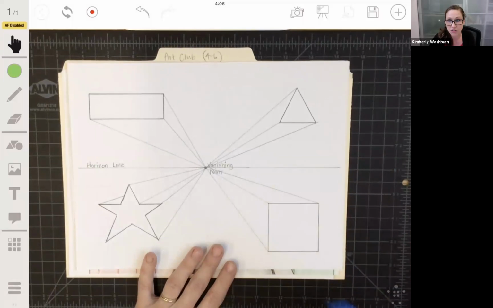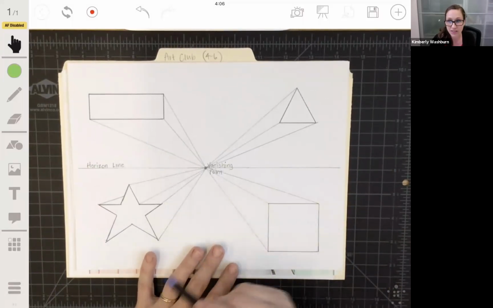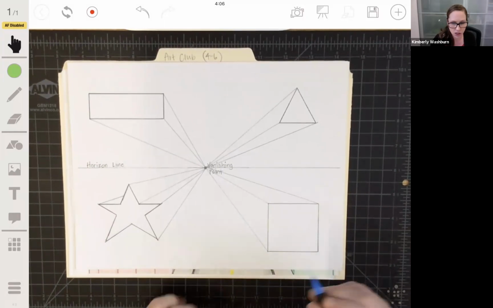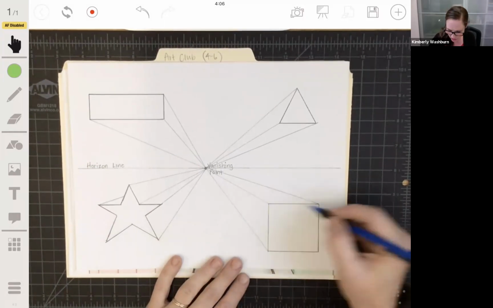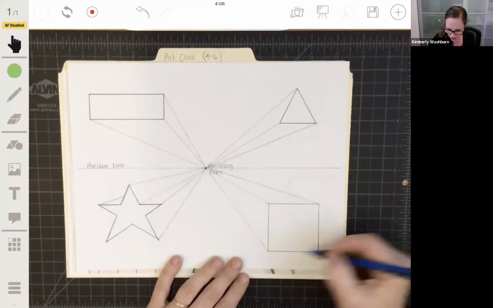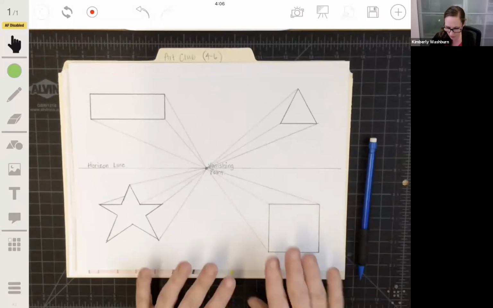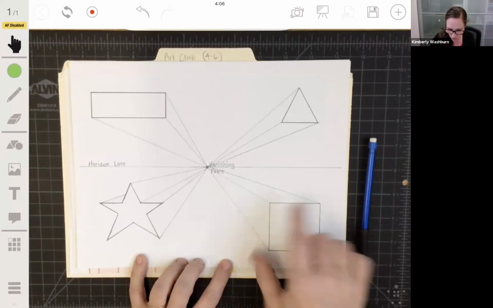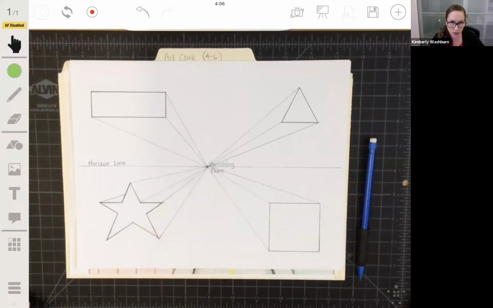Again, if this is your first session, then you just need to go back and watch that first video about how to draw this in perspective.